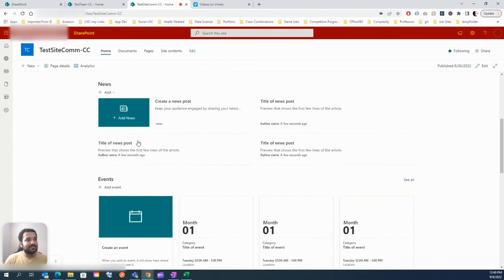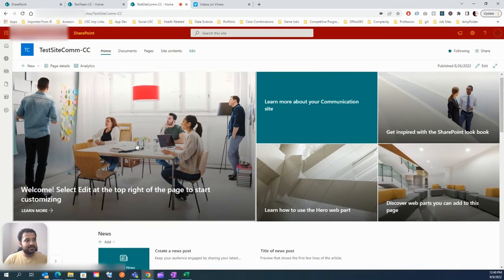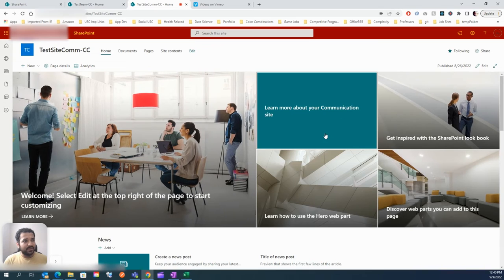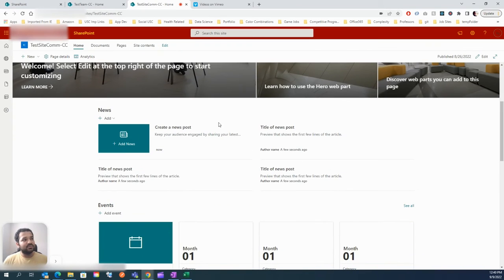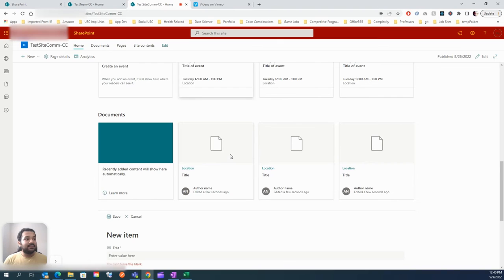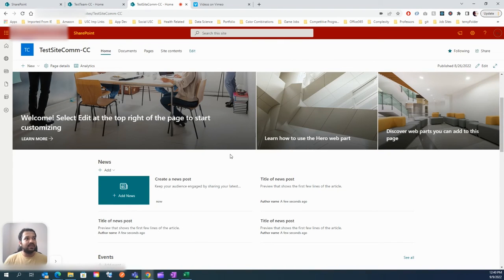Then we have this as the page. This may vary from page to page, how the layout is for a particular page. So we see we have this hero web part over here. This is the news web part. This is the events web part. When I say web part, that means functionality which comes out of the box. We just have to add that functionality, but it's not necessary that you have to stick with out of the box functionalities. You can create your own web parts using SPFx. That requires custom development, so you can do that.